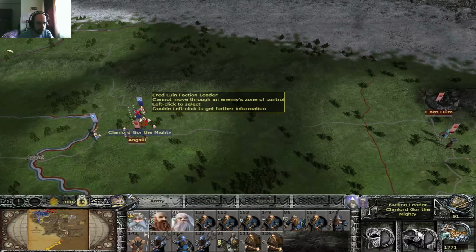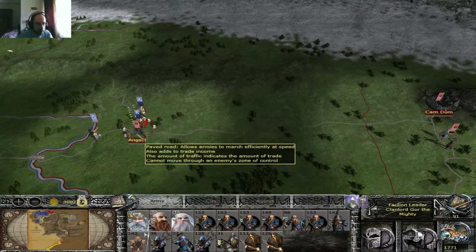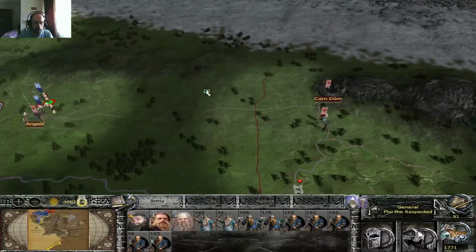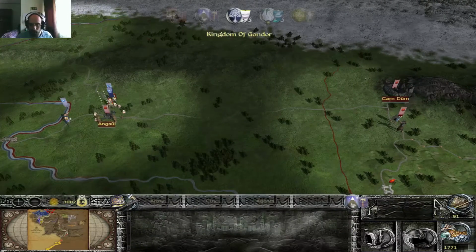Now this guy can't move, and neither can this one, but I'm going to make a few changes so that Angsul can be besieged throughout, and most of my troops are going to go over here to Karndun, but that will be on the next turn. Let's skip the turn for now.